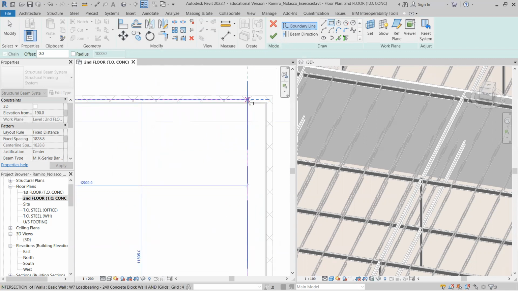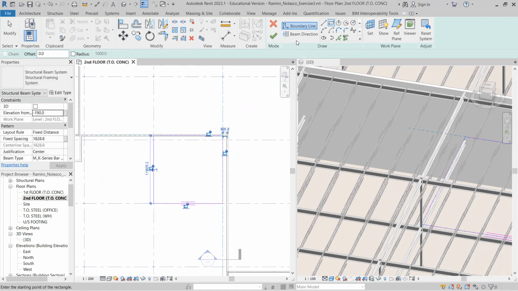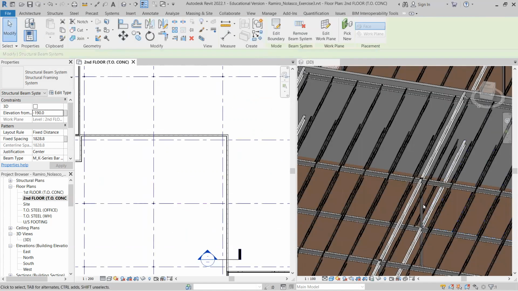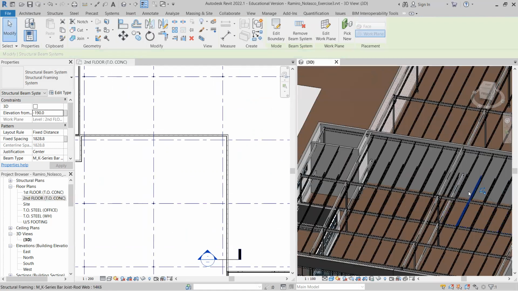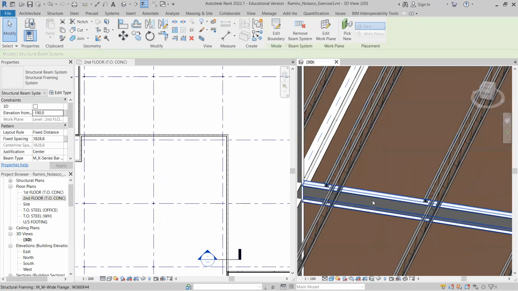And then we're just going to select this. And again, select the beam direction and click OK. There it is. Looks good.